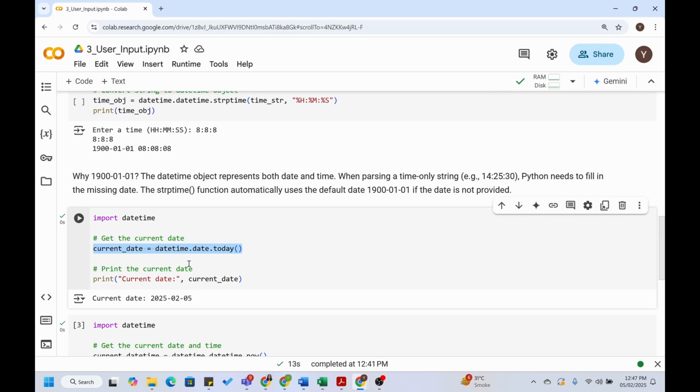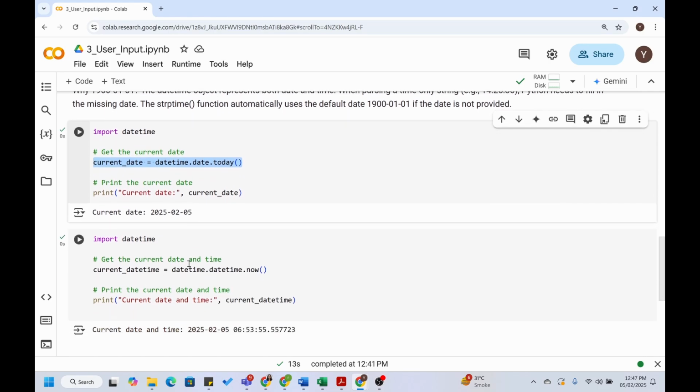Okay, now move on to the next section. In case we want today's date with the timestamp as well, what we can do is write here datetime.now.